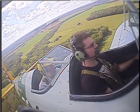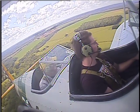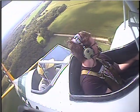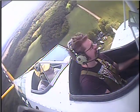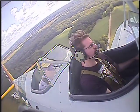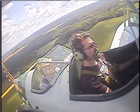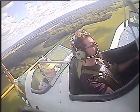There looks like there's a dirt road right down here off your left wing right about now. Let's go ahead and make another left-hand turn. I wouldn't even call it a road, but a trail, maybe. Follow that. That's east and west. Continue your climb at 75 miles an hour. Right now, you're on what we call left downwind. Okay, we're left downwind for that runway.